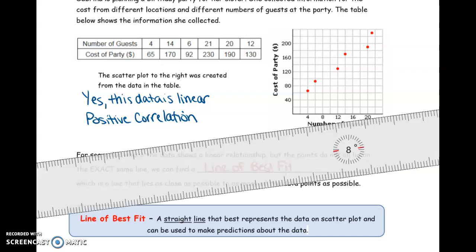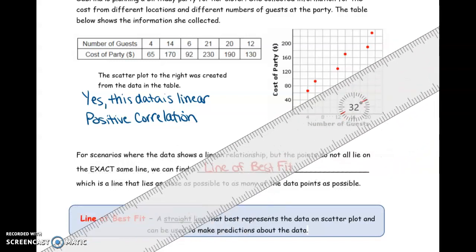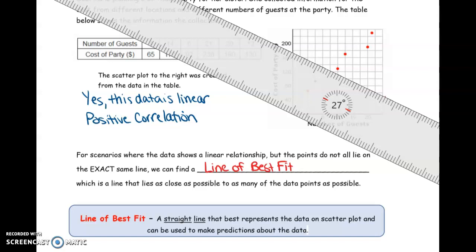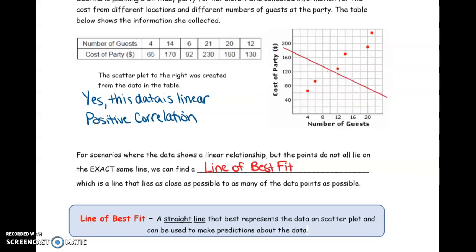So let's say we grab our ruler again and draw another line of best fit. Let's say I draw this line of best fit. Now ask yourself again, does that look like a good representation of the data? And hopefully again, you're thinking, no, that doesn't even have the right type of slope, or in this case, correlation. That line shows a negative slope or negative correlation. This data does not have negative correlation. That line does not line up anywhere close to the data.